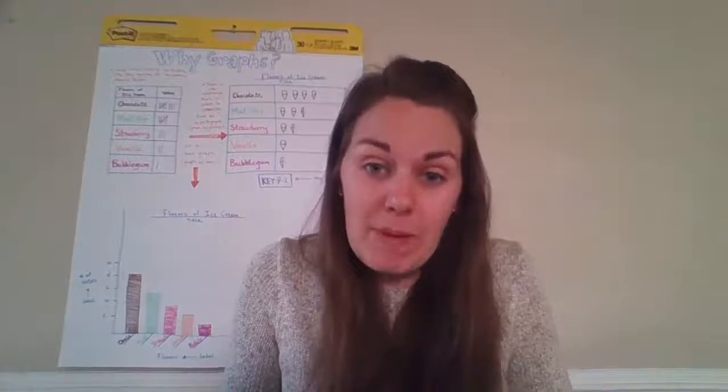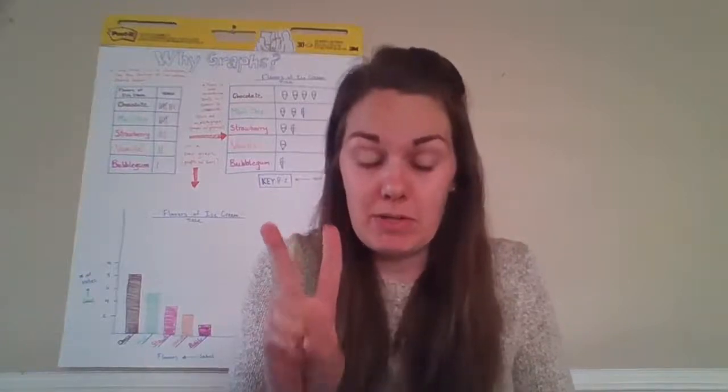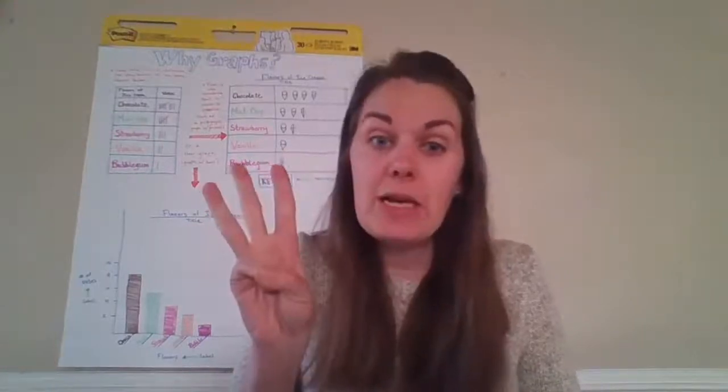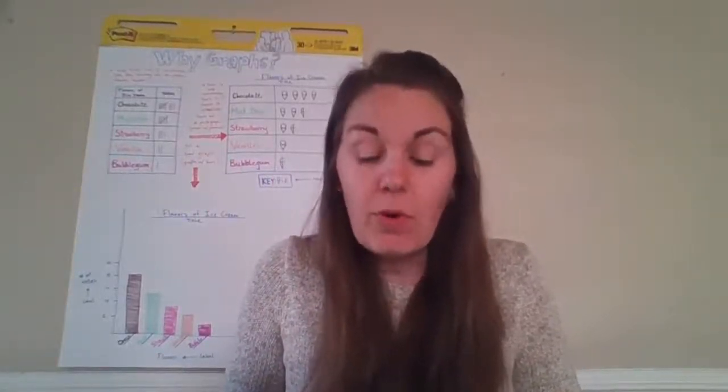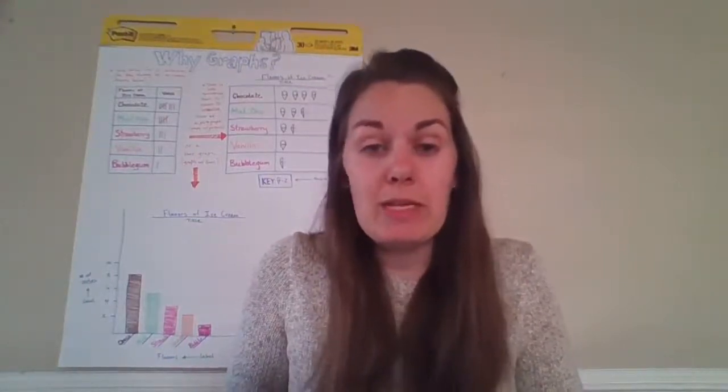Kate has 3 basketballs. We can easily find Kate's score by counting by 2s, because remember, each basketball counts for 2 points. So if she has 3, we would count 2, 4, 6. Kate scored 6 points. Gary has 1, 2, 3, 4, 5 basketballs. So if we were to count by 2s, we would say 2, 4, 6, 8, 10. Gary scored 10 points at the basketball game.